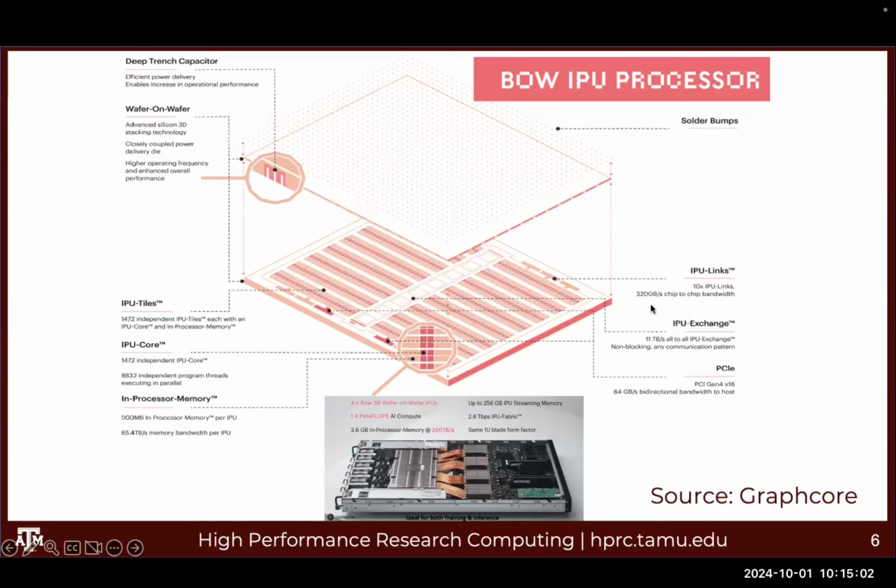And also there are some networking links, for example, the IPU links. These IPU links can act as a high-speed channel between the IPUs in your system. This picture shows four Bow IPUs. This is one piece of the IPU machine. So for our Pod16 system, we have 4 such machines interconnected to each other, and so we have 4 times 4, that's 16 IPUs. So this is a basic overview of the architecture of a Bow IPU. The Classic IPU is a little different. I didn't show it here. It's a previous generation, so we focus on the newer version.